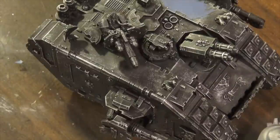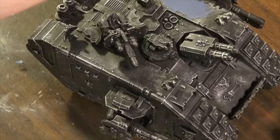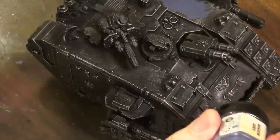All right, next thing we're going to do is grab a standard brush and our next shade. Let me reorganize my paints. All right, so this is some shadow gray. This will be hard for people to find. It's a lot darker than the normal rust gray.